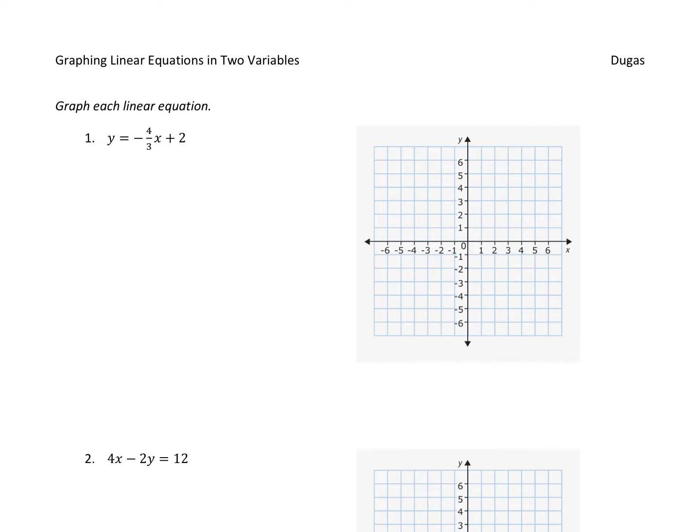In this video, I'm going to talk more about how to graph using the slope-intercept form and picking out the slope and the intercept and graphing with that. Okay, so this is going to be really focusing on graphing linear equations using the slope-intercept method. If you want to see how to do the intercept method, finding the x and y intercepts, you can look at that video separately. So for the method we're going to talk about today, we want the equation to be in slope-intercept form.